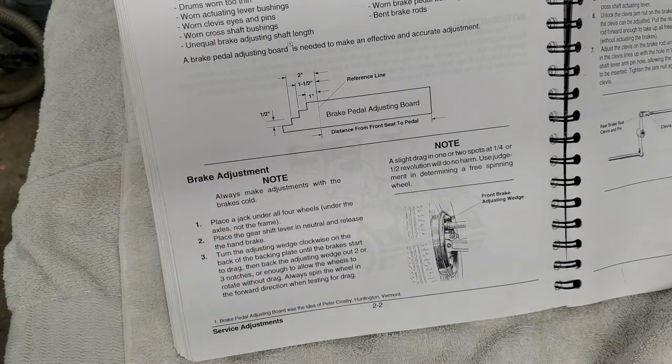Then you go to the second notch and you should get a heavy drag on the back brakes and a slight drag on the front ones. And then you go on down to the third notch. The back brakes should be locked up. The front brakes should have a real heavy drag.